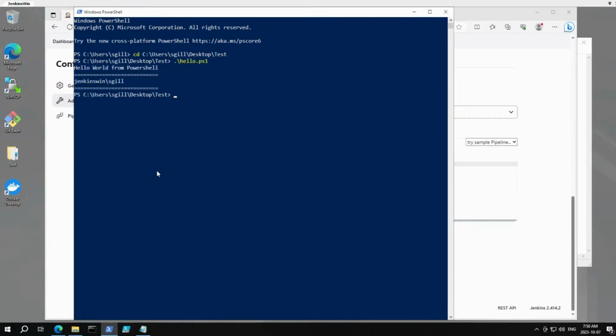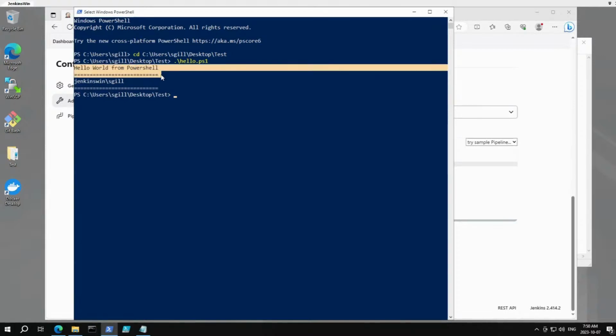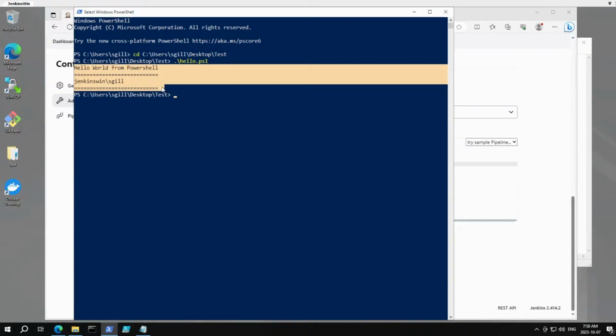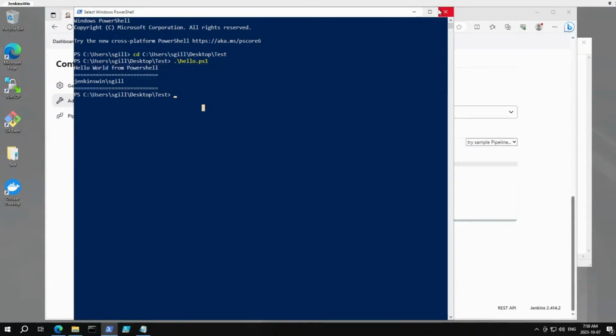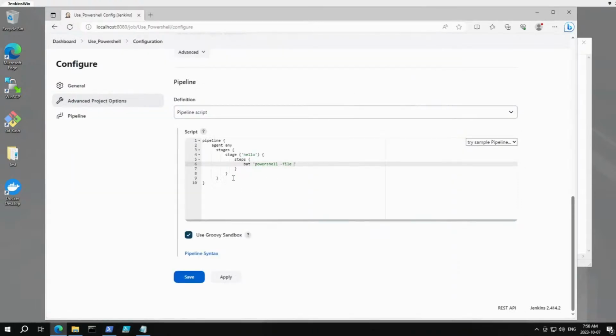So hello ps1 will print 4 lines, 1, 2, 3, 4 lines. First is hello from PowerShell, and then who am I, and then the last line like this. So this is a simple script. Let us expect that it will run smoothly without any issue, right? So hello dot ps1. ps1 is the PowerShell extension.